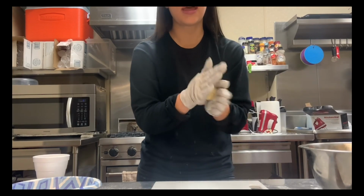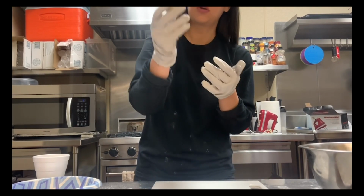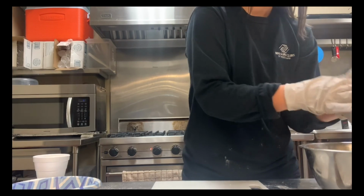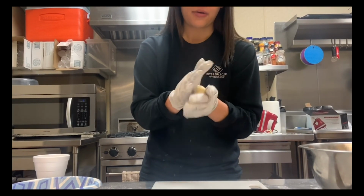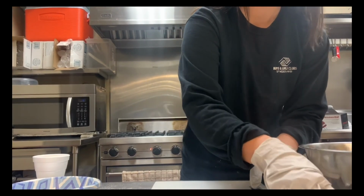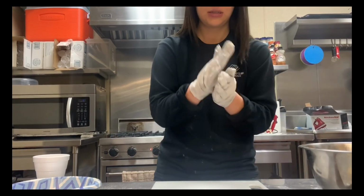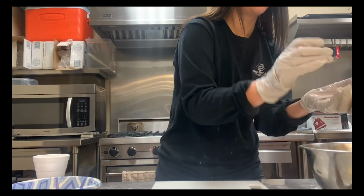You want to make sure that these little cookie dough balls are spaced far enough apart. And so I would give each cookie dough ball about 2 inches apart from all the others. And so I can fit probably about 3 in a row, and I can maybe do 2 or 3 rows. And so I'll probably have 12 balls of dough once I am done.